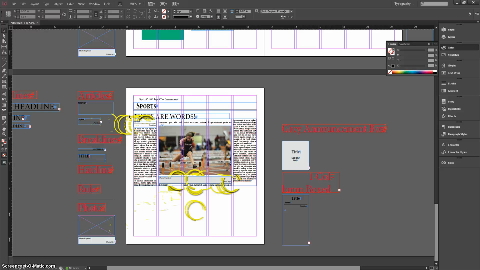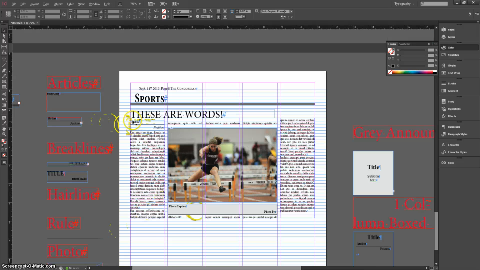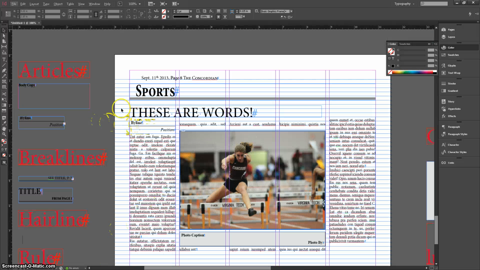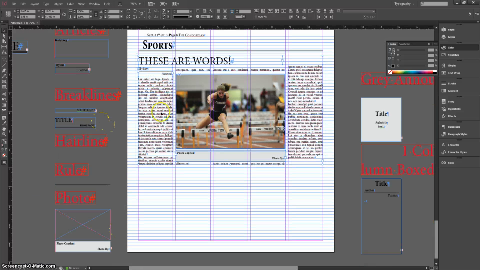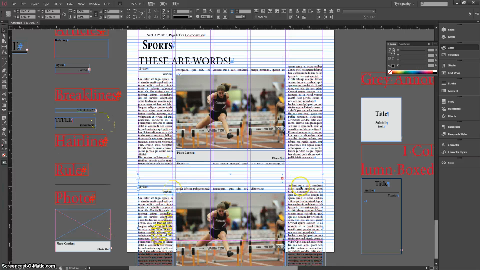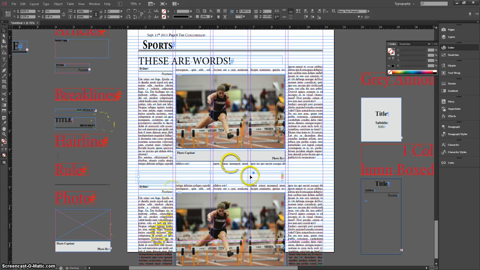Now, the same thing that we did with the boxes, we can also do with this article. We can click and drag a box across all these objects here, make sure they're all selected, then hold our Alt key and click and drag, and it will drag the article down to the bottom of the page here. Okay? Now, our title is having a hard time finding a spot to go.